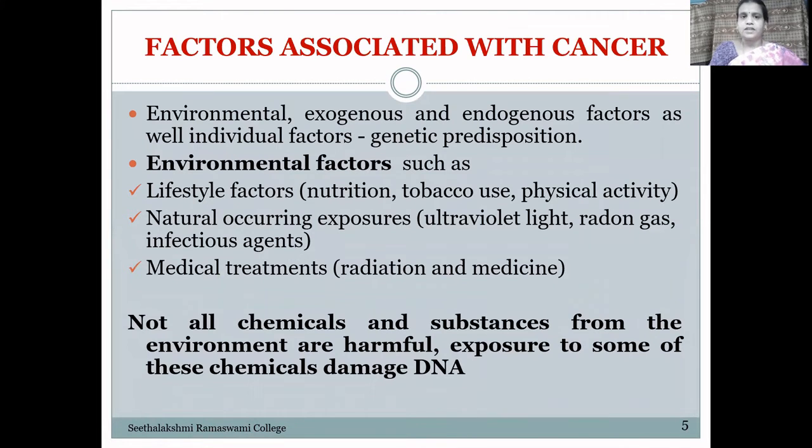And what are the factors associated with cancer? There are many factors responsible for cancer, such as environmental factors, endogenous and exogenous factors, and also individual factors such as genetic predisposition. The environmental factors include lifestyle, that is nutrition, where nutrition deficiency and excess of nutrition also cause cancer, use of tobacco, and less physical activity. Naturally occurring exposures such as ultraviolet light, radon gas, and infectious diseases also cause cancer. Some medical treatments, treatment through radiation, and a few medicines also cause cancer. Not all chemicals and substances from the environment are harmful. Exposure to some chemicals can damage the DNA, causing mutation that leads to cancer.